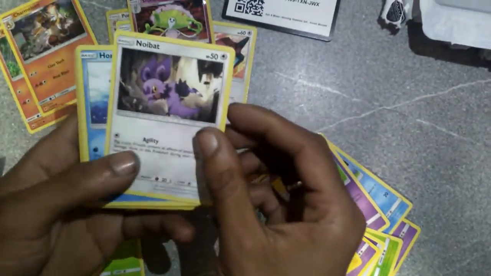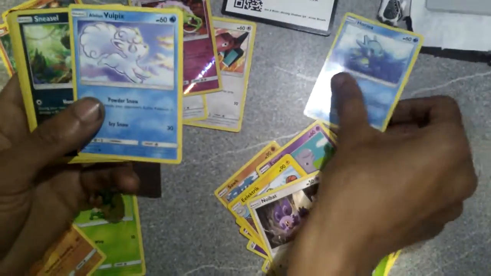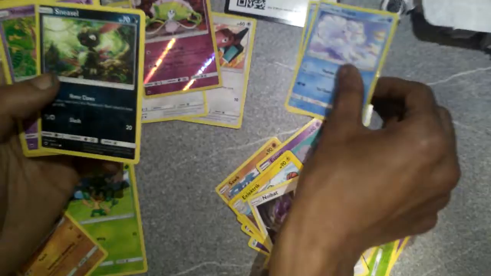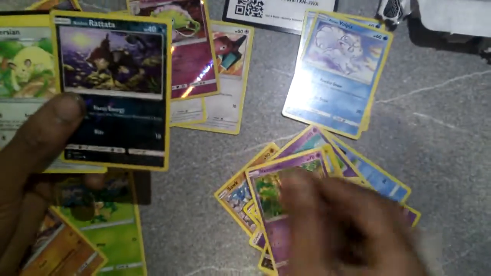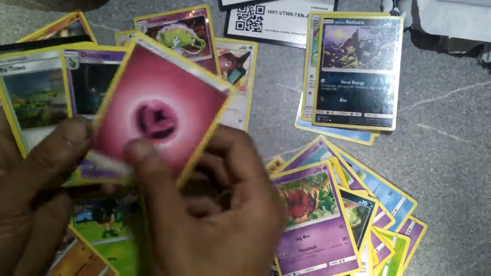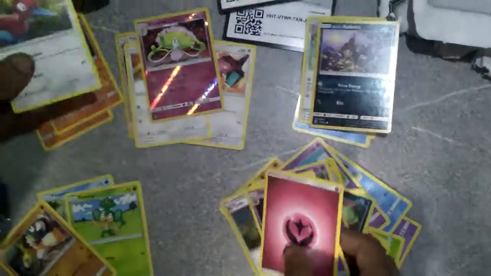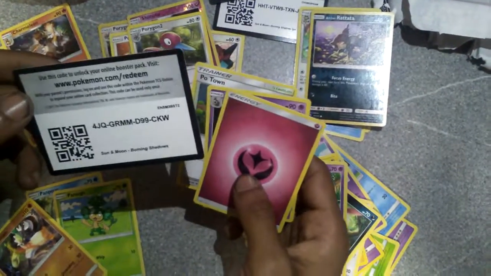Quite decent pulls for this pack, actually. Noibat, and I know my friend likes Noibat, so that's good for him. A Horsea, Gen 1, which is always cool, and an Alolan Vulpix, which is awesome. I prefer this version to the original Vulpix. Sneasel, Venipede, Alolan Rattata, shiny, a Persian, that's pretty cool. We then got an Energy, a Dusclops, a Poipole, and a Porygon2. So you've actually ended up with every single version of Porygon. That's pretty cool. And that's that all-important code.